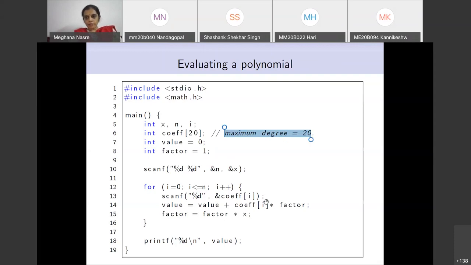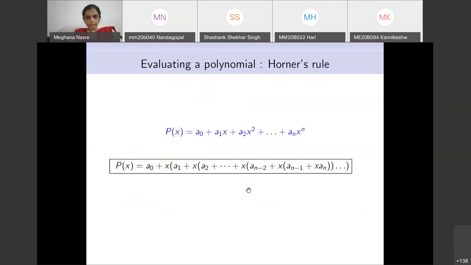Okay, so what we have seen is that by a small observation, we have improved our number of multiplications significantly. Let's not stop here and do a little more, which is not an immediate idea, but something which can be observed if you rewrite the polynomial in a different way. This is in fact called Horner's rule of evaluating this polynomial.